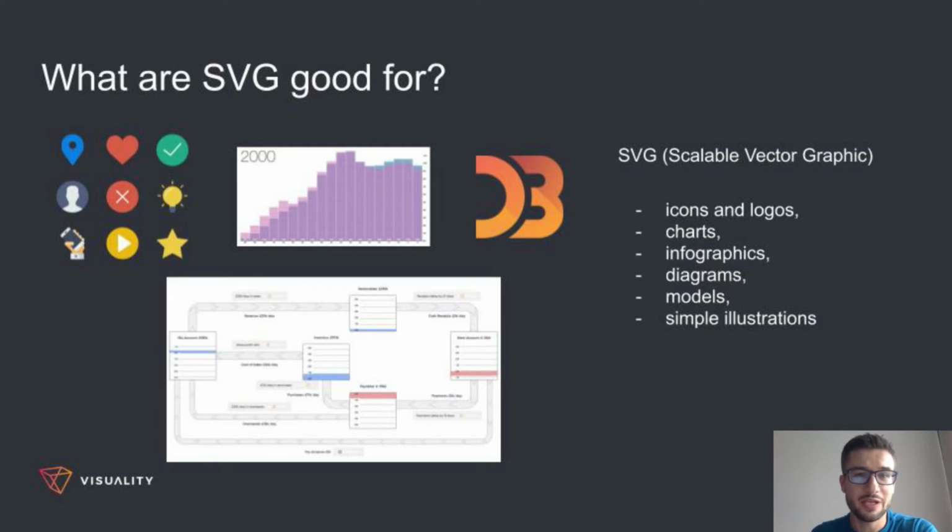However, there are some cases where we don't need such a level of complexity. Simple shapes like icons, logos, or charts don't need to be in JPEG format. That is why SVG is a way better option. They weigh close to nothing and can scale almost indefinitely without any loss in quality.